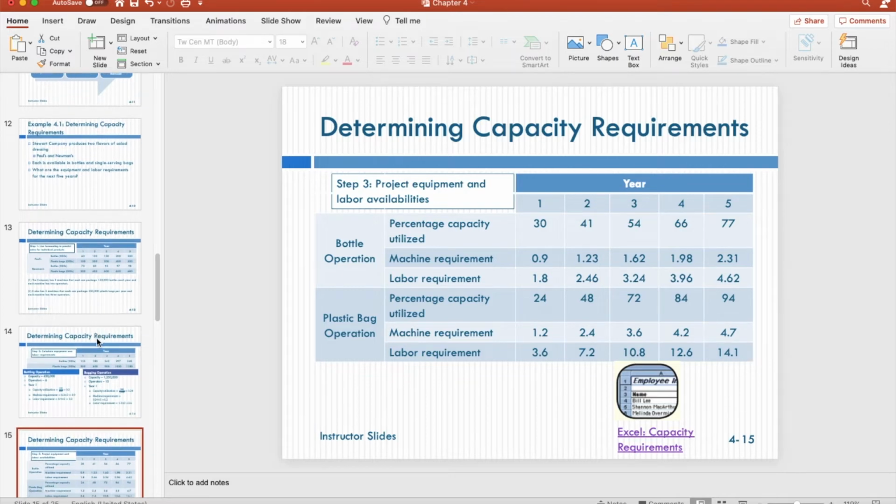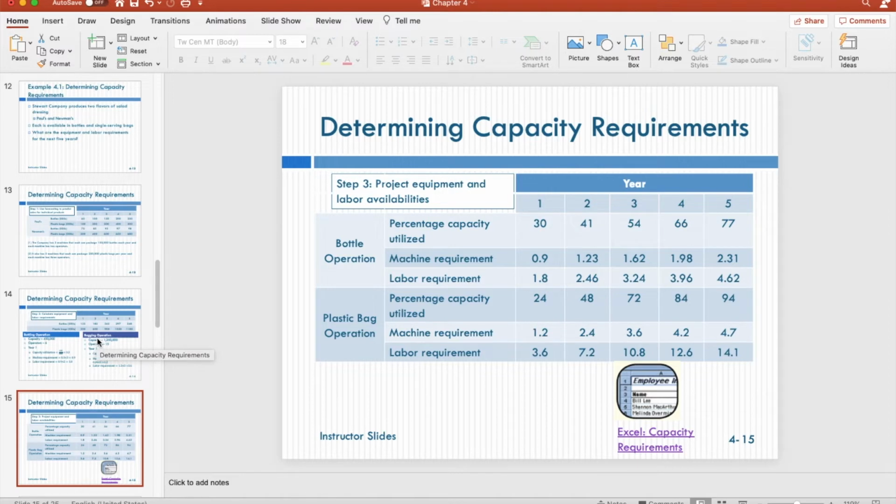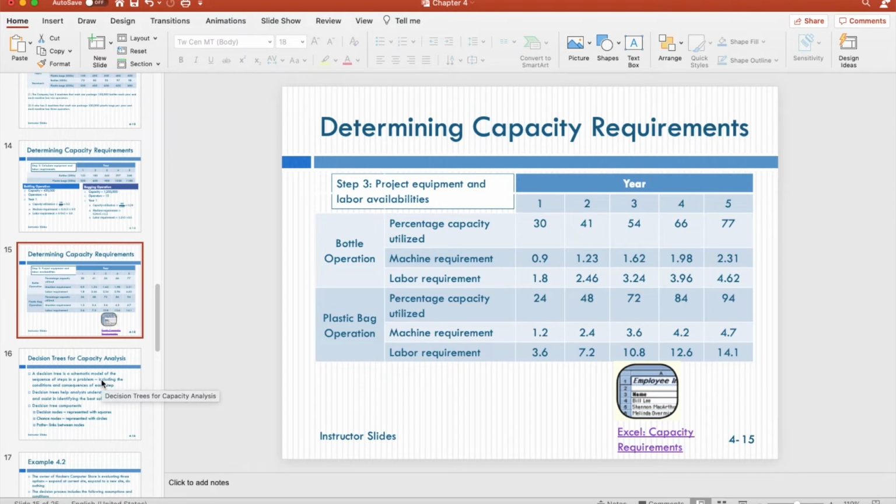So this will be a quick and simple example of how to quantitatively measure the capacity requirement. After we measure all those things, we still need to look at these numbers and see whether our capacity level is good enough, whether our capacity level can handle the market demand realization. We don't want to lose any profit opportunity. That's the final goal. So this is the first quantitative method that we introduced within the capacity management procedure.